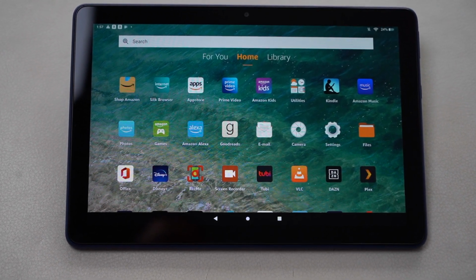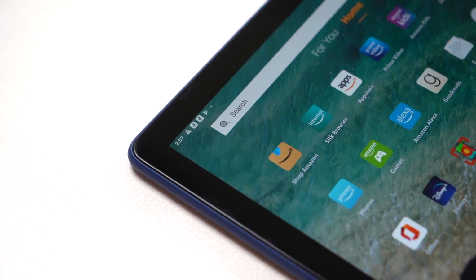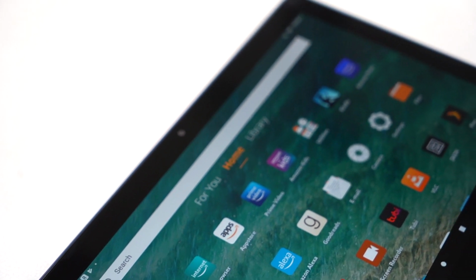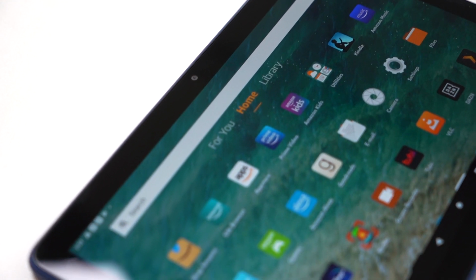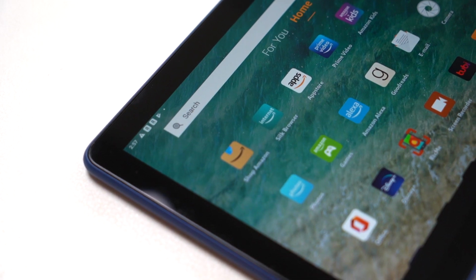It's a little bit thinner, so Amazon did manage to trim down the bezels around this device, so it actually is a little bit shorter when you're holding it upright. It's a tad bit thinner and maybe a wee bit slimmer as well. So overall, you could argue that it is more of a device you could wield.